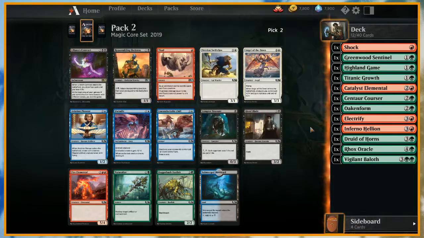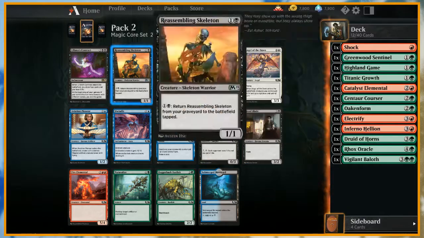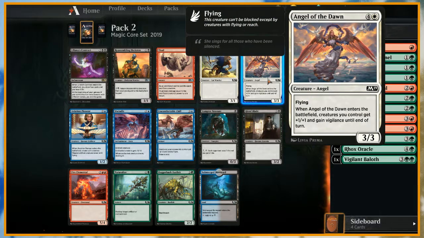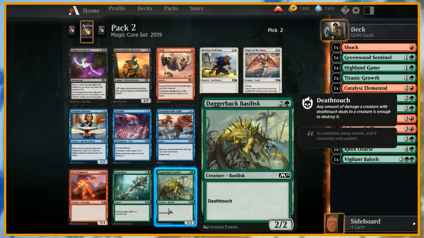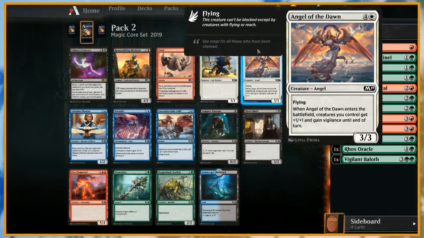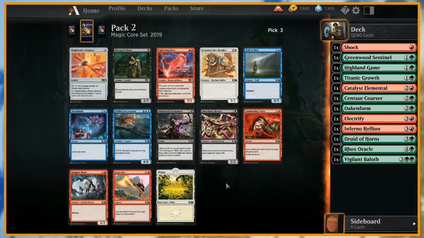No, certainly not splashing that. Angel of Dawn's very good. Yeah, really just not a lot of stuff for us here. I think we'll take the Angel just in case. Like, I don't think we're going to miss a Daggerback Basilisk or a Naturalize, right? Just in case we end up splashing something.